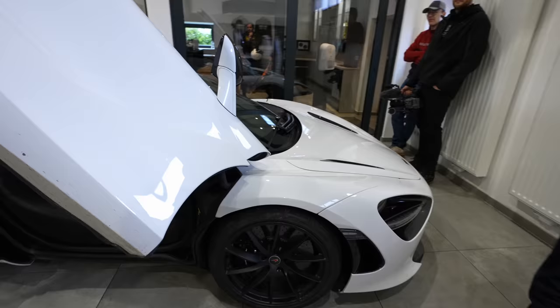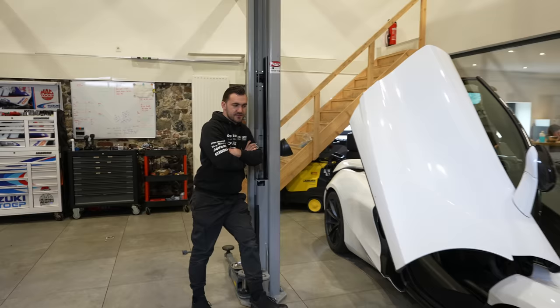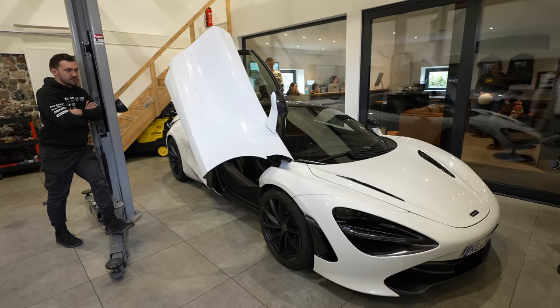This is a cool car though. I mean, it's had everything new on it. Apart from the rattle and the bodywork, literally everything is new. New suspension all round, new gearbox, new engine, everything's new. It's done less than 5,000 kilometers, the whole lot. So it's just the body that's done more. So. True. It's not that bad.